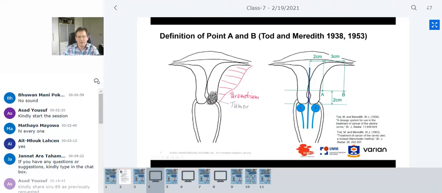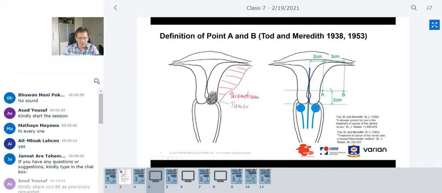In this region, you have the inner iliac lymph nodes and you have the obturator lymph nodes. And point A also has an anatomical representation, because as a control point, it's not only a point for a good minimum dose, but it's also a good point for a maximum dose, because you have some radiosensitive organs in the region of point A, which is actually the ureter and also the blood vessels for the uterus. So there is the uterine artery, and there's the corresponding vein also in close relationship to point A.